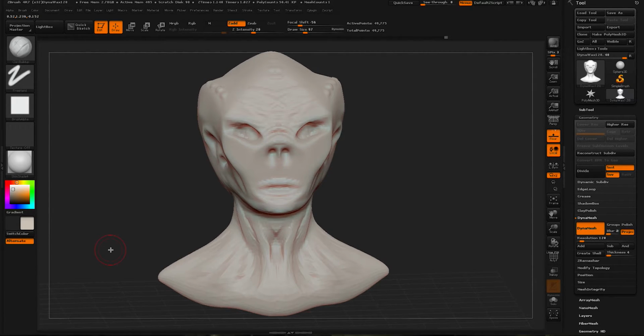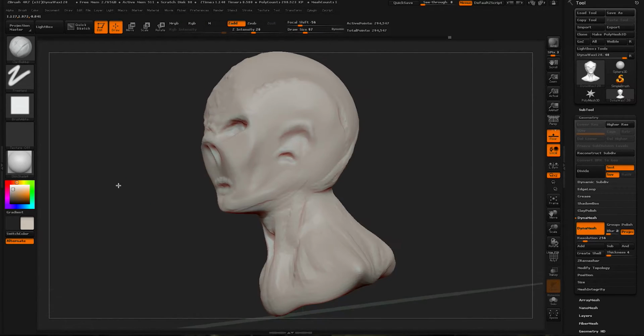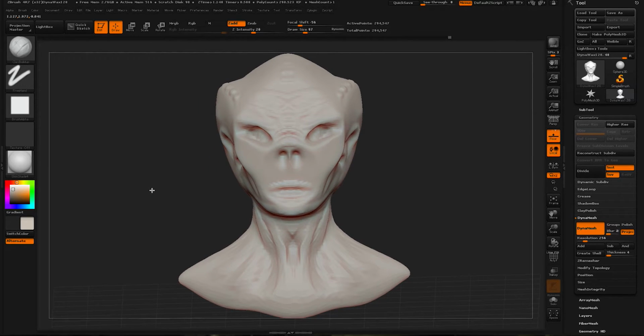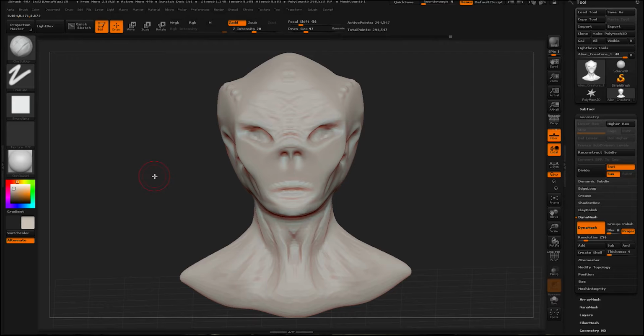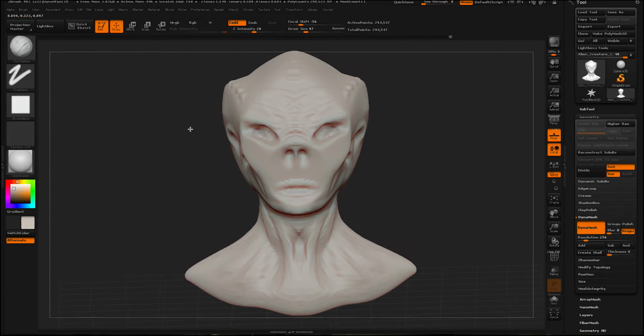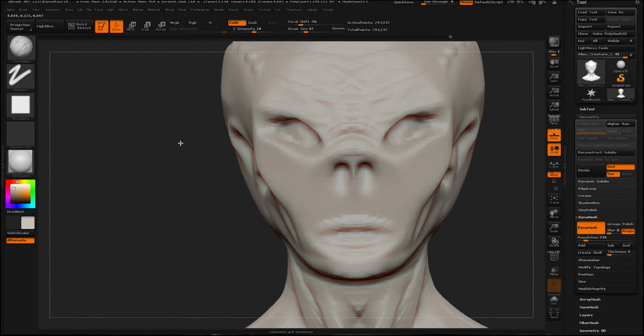Okay, so I probably shouldn't be going to this already, but I'm going to go ahead and up the resolution a bit so I can detail it a bit more. And forgive me because it's probably too early in the stage of this design, but I'm going to do it anyways. And then Ctrl-drag should give me a bit more stuff to work with. Okay, so I've got the resolution that I want here. Let's go in and start adding a little bit more detail.